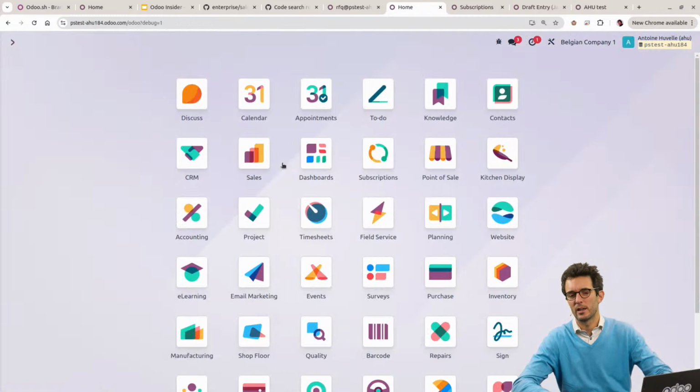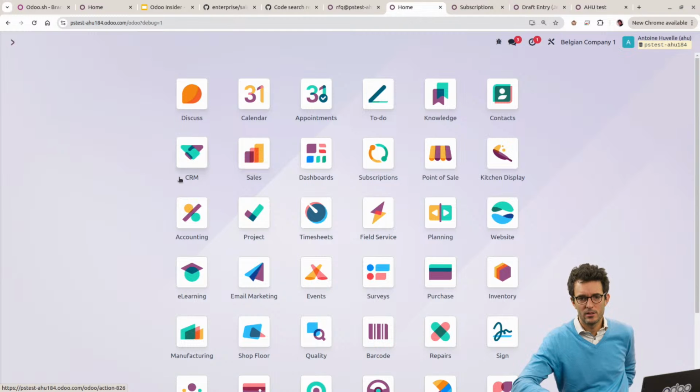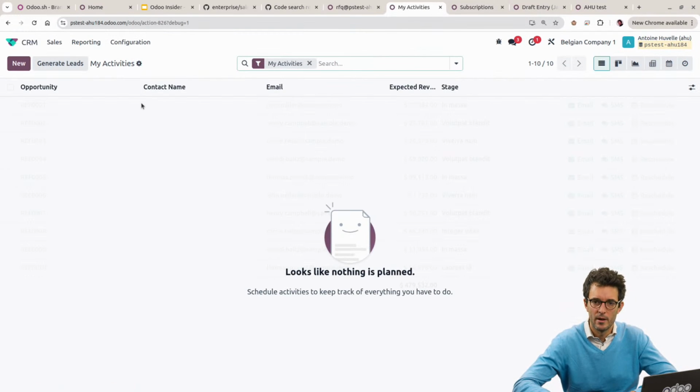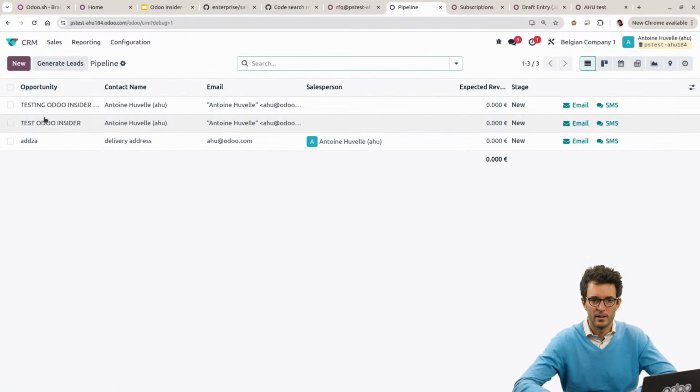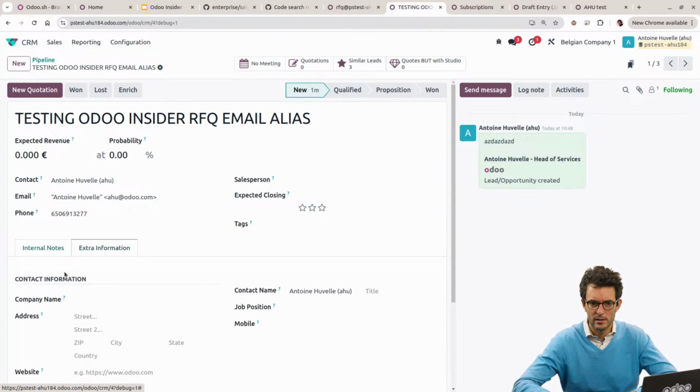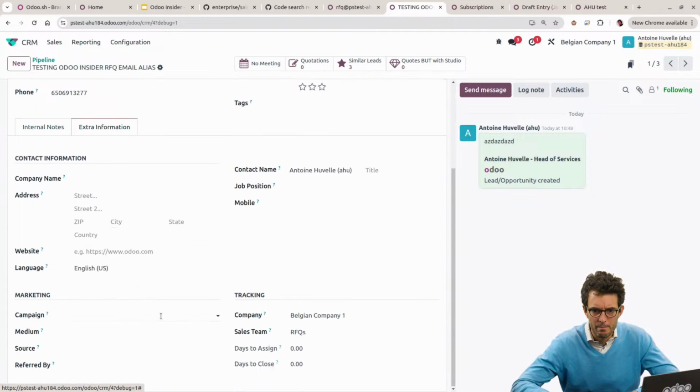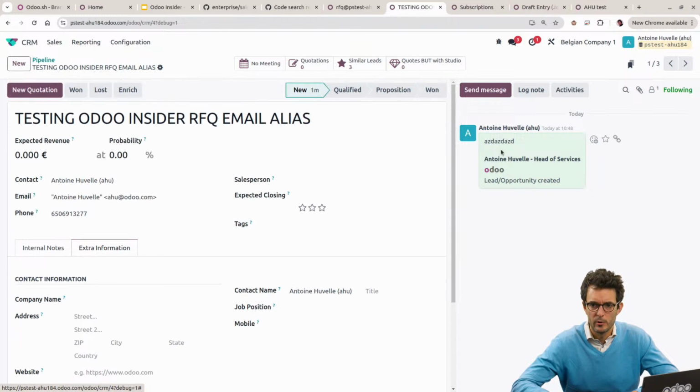Pay attention when you do that. I think I changed a little bit the CRM based on the previous discussion that we had on the Odoo Insider. So that's why when you go in CRM, you will feel like, hey, I don't have any lead, but I'm not on the lead, I'm on the activities, simply because I moved it, and the first thing is my activities here. So if I want to see really my pipeline, I need to move there, and then I have my third email, that is this one, and you see now it is linked, I guess, to another team. Yeah, RFQs, simply because I sent another one with another email alias.